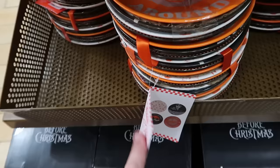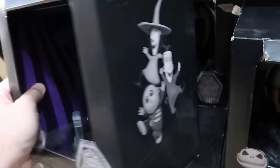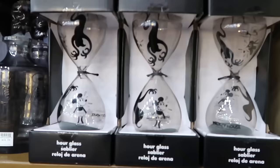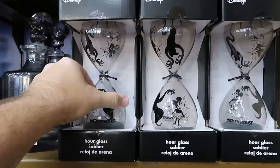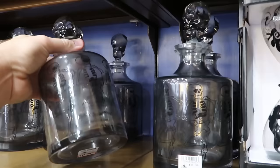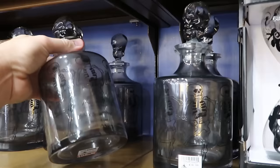For the 30th anniversary of Tim Burton's Nightmare Before Christmas, they have yet another nutcracker at $25 down from $65. They still have merchandise from Mickey Mouse Silly Symphony Skeleton Dance: a working hourglass with ghosts and Mickey — real glass — for $20. Right next door is a huge, very heavy glass vial with a skull on top and dancing skeletons for $15 from $35. They also have matching toothpick holders at $8 down from $10.